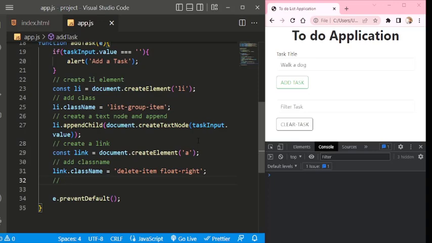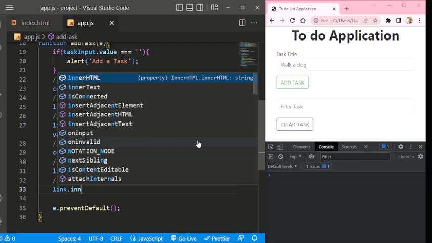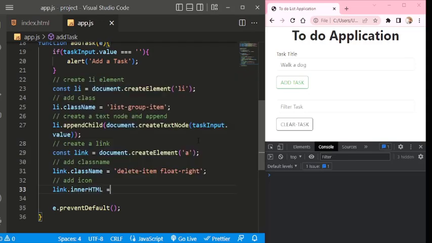Now we're going to add the icon. So we have link.innerHTML. First of all, we're going to wrap this in a quote. So we have i as a class of trash.